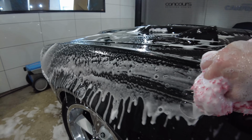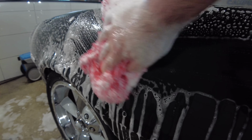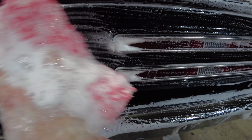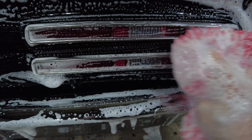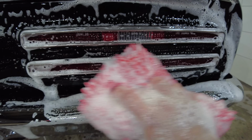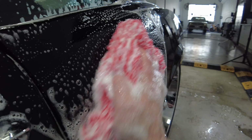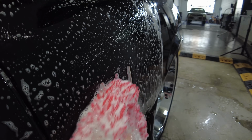What I'll also mention here is that although there isn't any stubborn dirt or grime trapped in the panel trims or edges, there is lots of compound residue caked into those areas. I actually did, off camera, try brushing that residue off using a variety of chemicals and brushes, but in the end most of it just wouldn't come off.